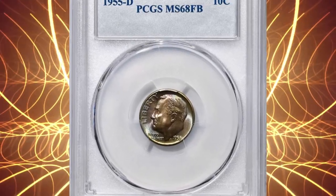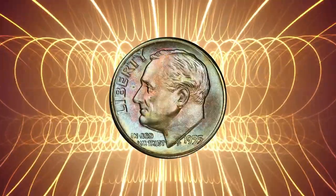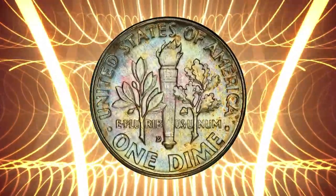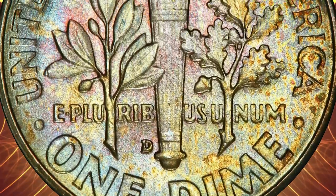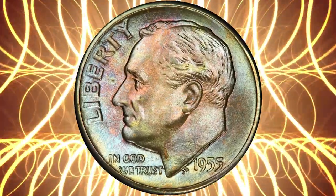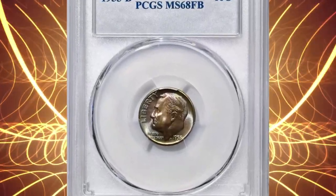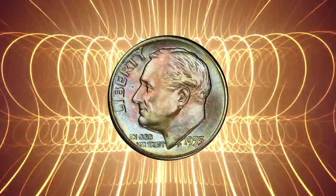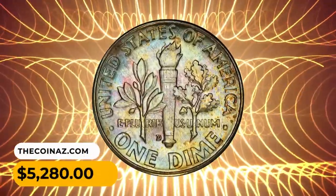Number 12: A 1955 D Roosevelt dime with full bands, graded MS-68 by PCGS. It shows well-blended toning in copper rose, powder blue, and pale gold colors — symbolic of a vivid, superb gem. The underlying luster is fully frosted and intense, and the surfaces are as pristine as the day the coin emerged from the press. The Denver Mint struck over 30 million dimes in 1955, and collecting coins by roll was popular, creating an ample supply of mint-state specimens with exquisite toning. The challenge of finding a gem is compounded by sometimes weak, poorly defined bands on the torch reverse — but this one displays a fully struck torch. It sold for $5,280.